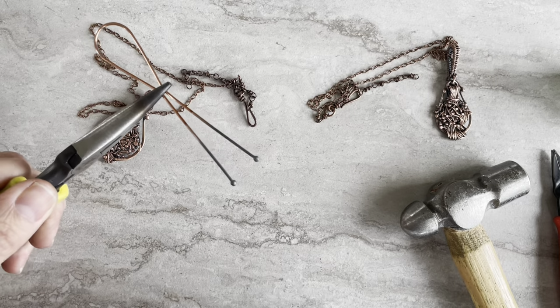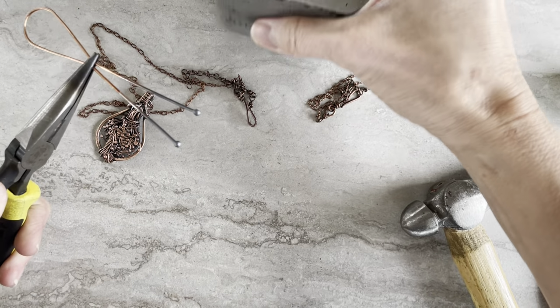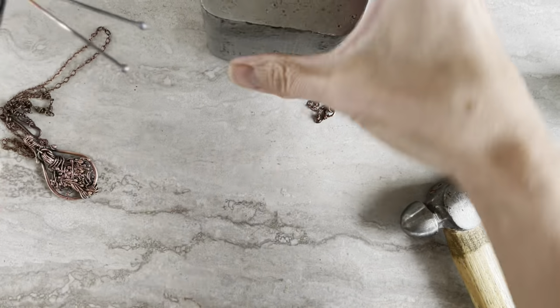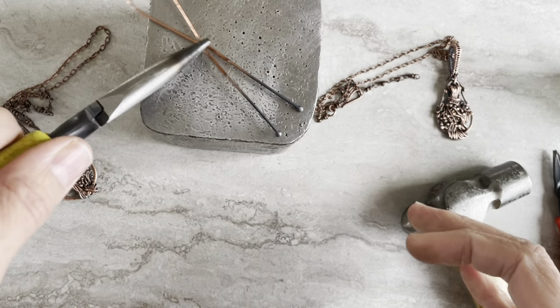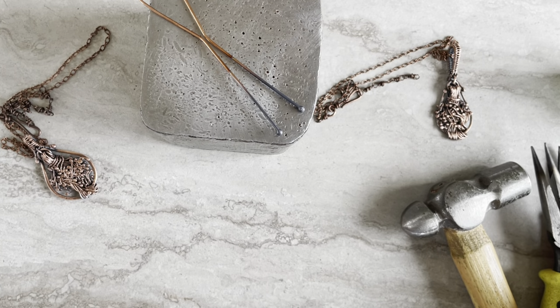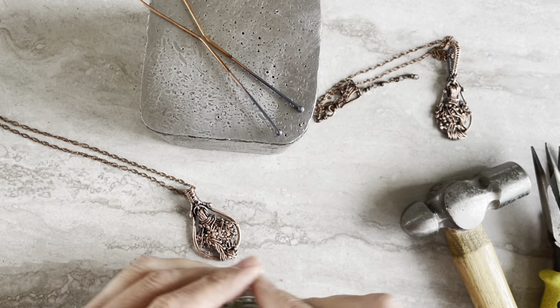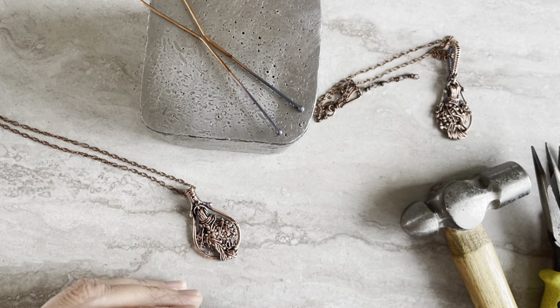You can have cold water right next to you and put it in the cold water. I will just leave it on the block to cool it, and meanwhile I want to prepare my wires.